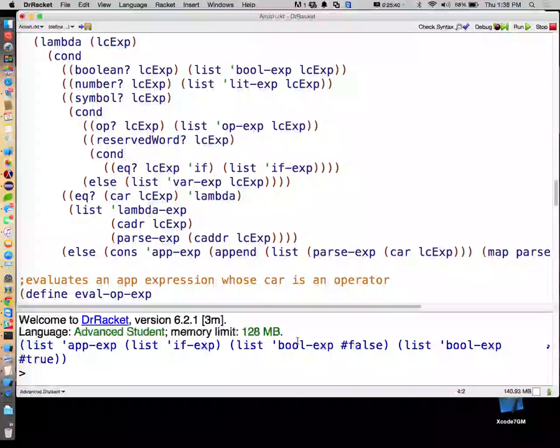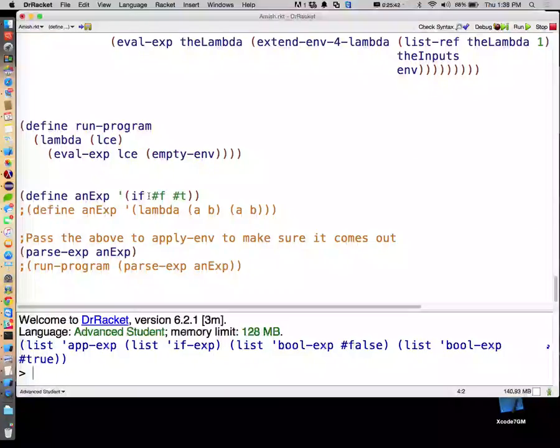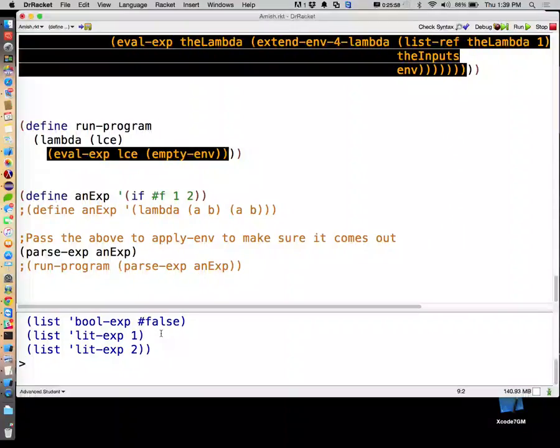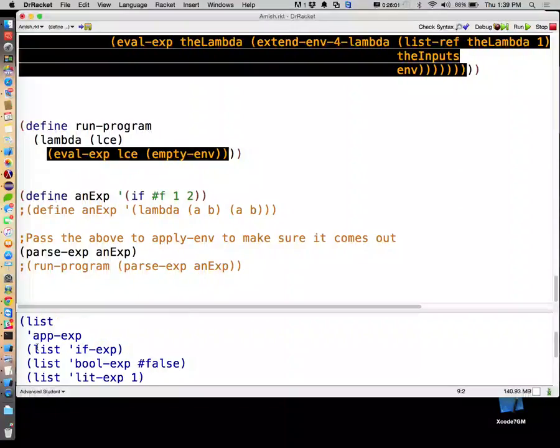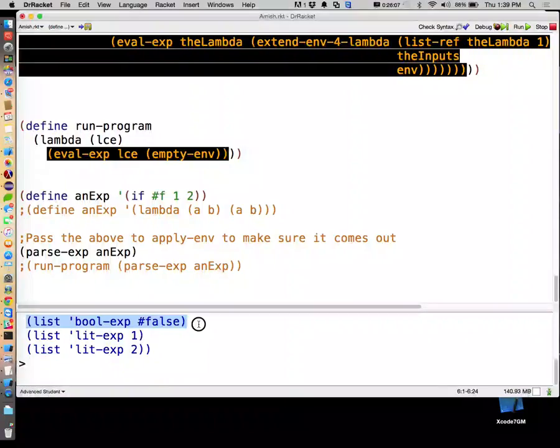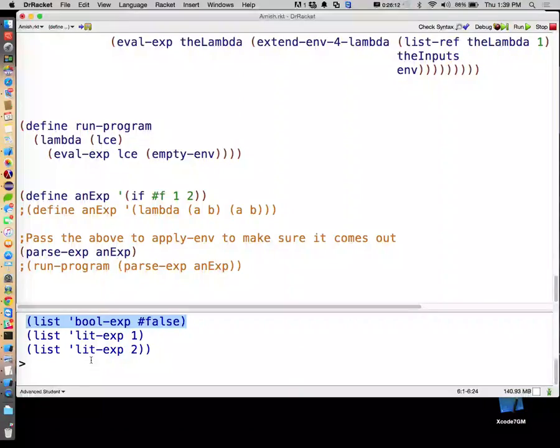Now, right now I'm just saying this guy like this. So now we want to take this a step further. So now we want to say if false, let's just keep it simple, 1, then 2. Something like that. All right, so here's our app expression. We're applying an if to this Boolean. So right now it's our simple Booleans. So if false, that should boil down to this guy if we do this right, just a 2. Okay.